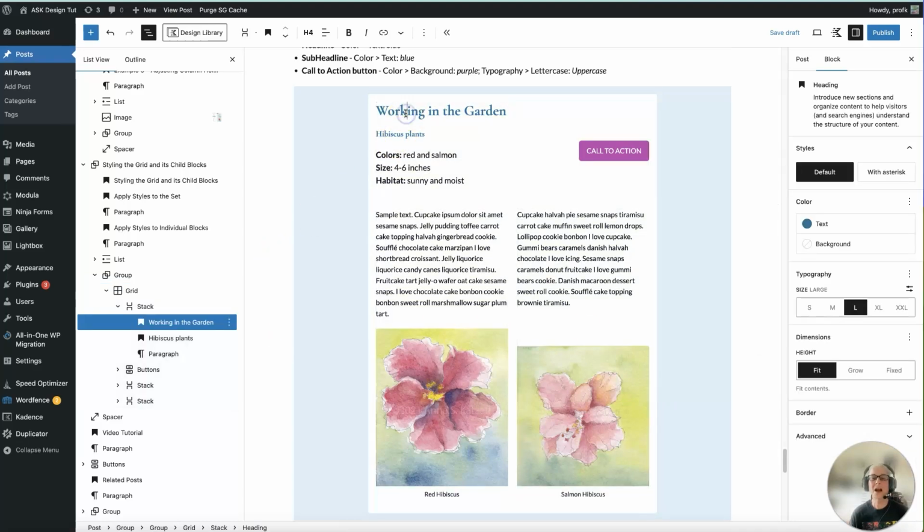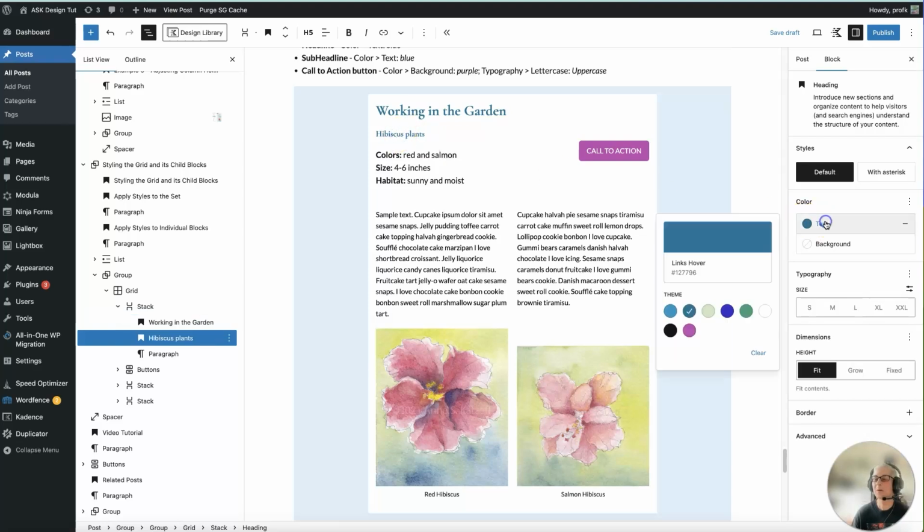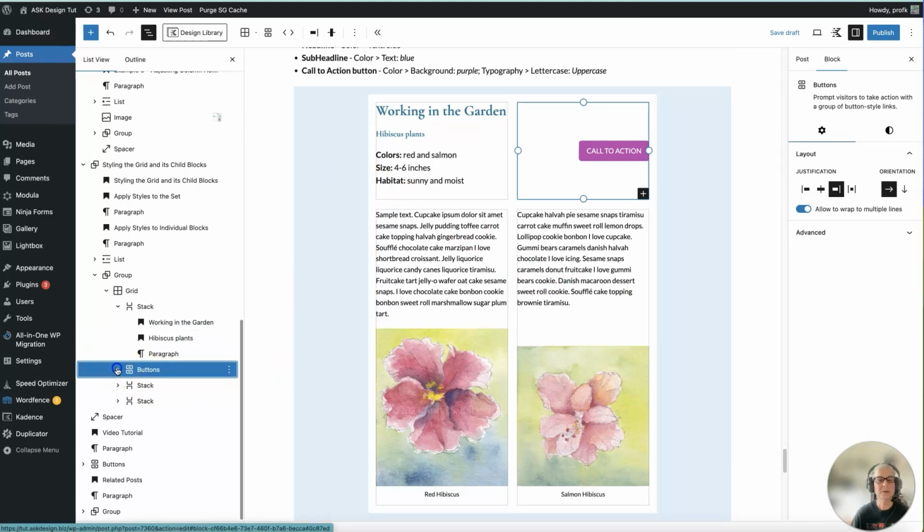And then the child blocks inside the grid can be styled individually. So this heading and the subhead are both using like a tealish blue. The button, let's open that up.